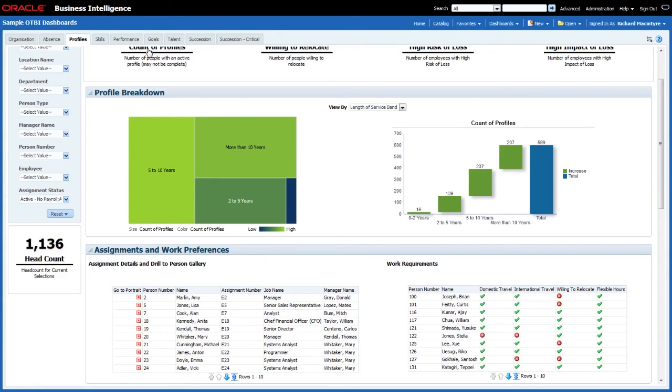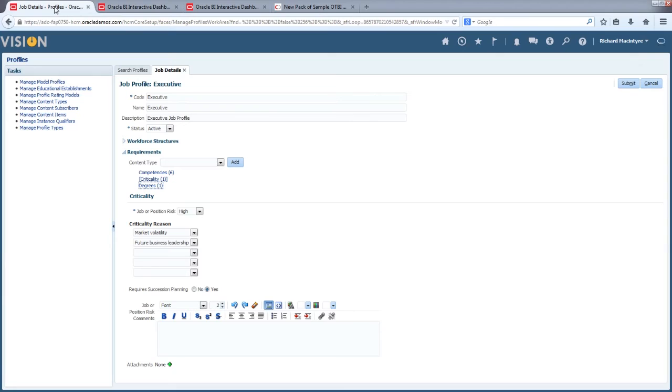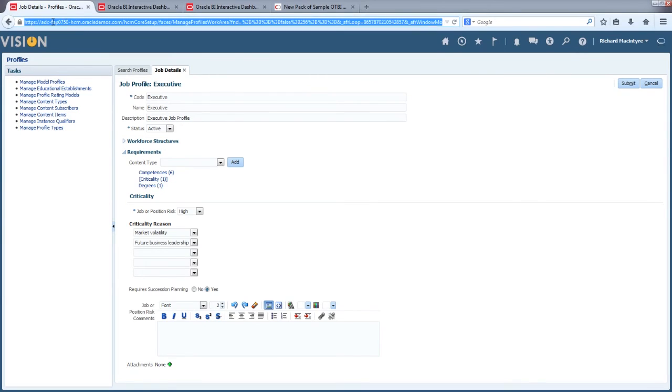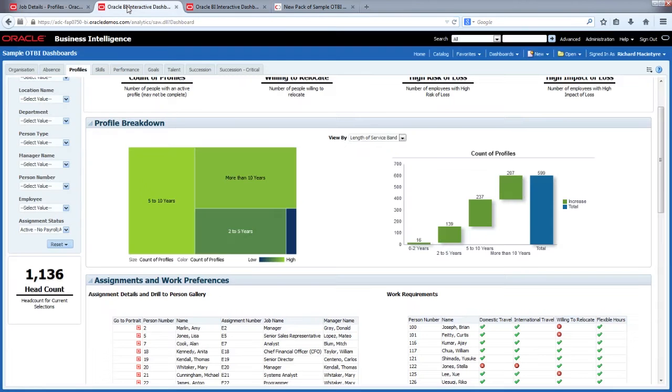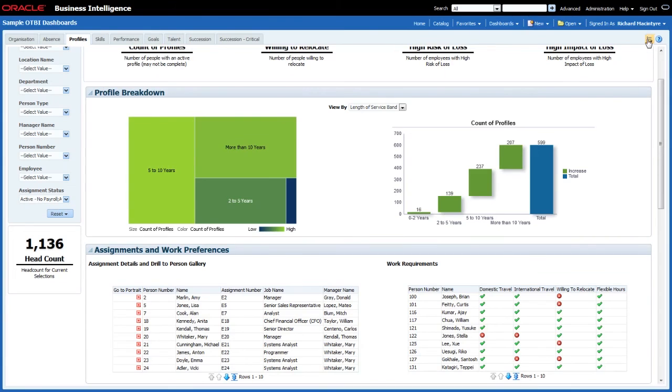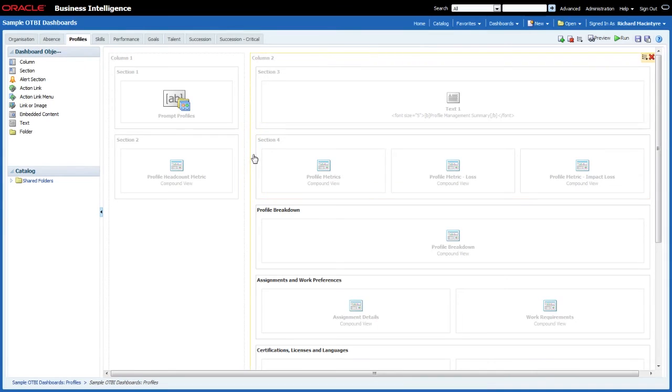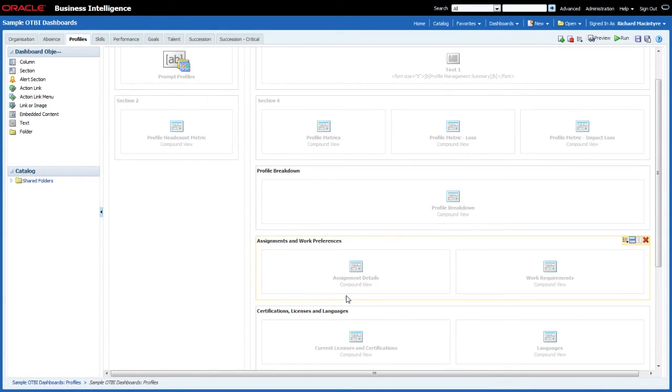In order to do that, we first of all need to find out what the link is to your Person Gallery. So if again I return back to the Fusion environment, then we can see here what I need is the first part of the URL. So for me, it goes all the way from ADC across to .com, and I need to just highlight that and copy it. If I then return to the interactive dashboard and edit the dashboard, I can go and update my report to reflect the actual location of my Fusion instance. So we can see here the report is called Assignment Details. Again, all I need to do is edit the analysis.